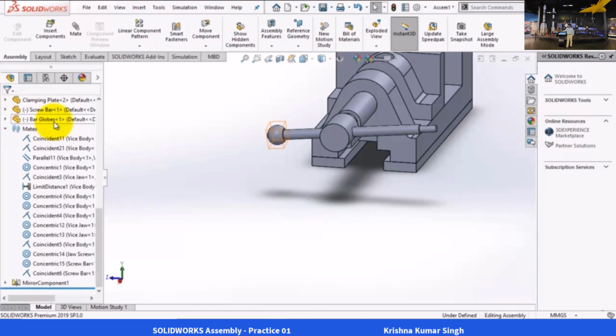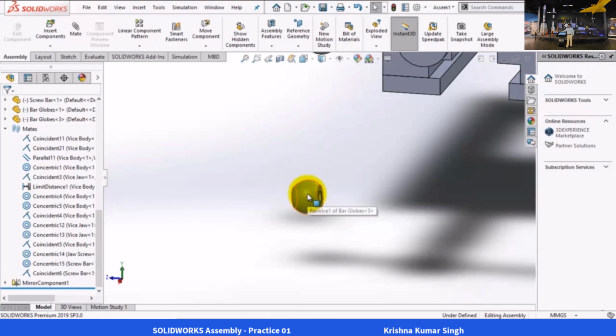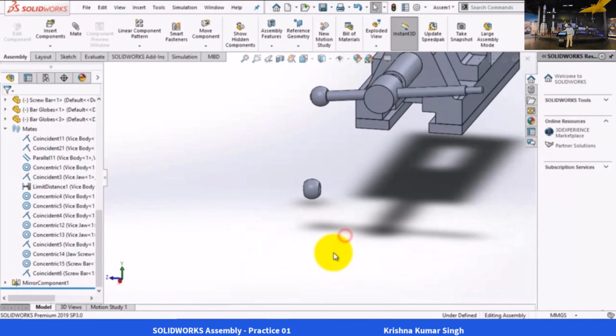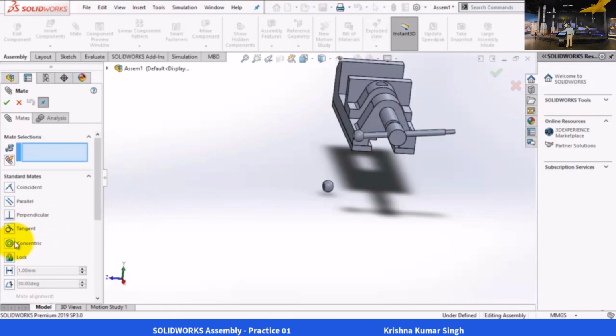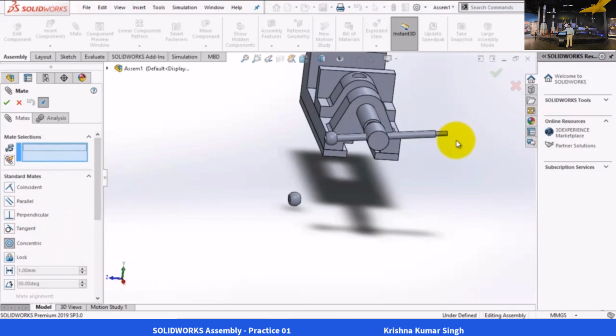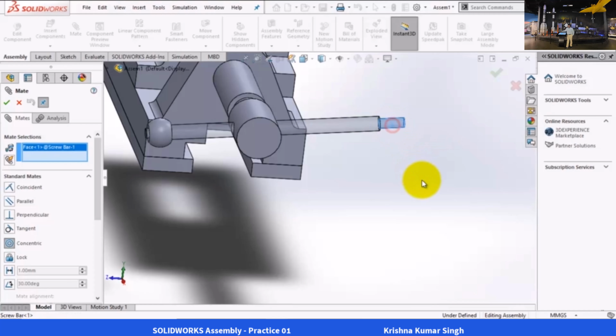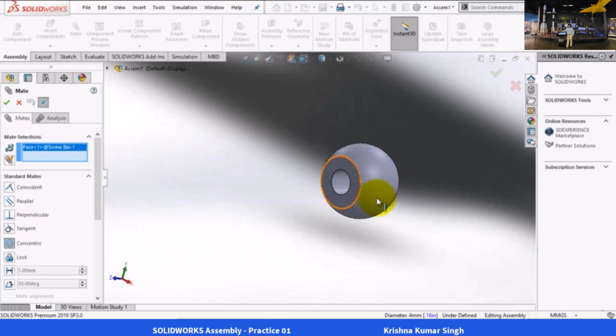Now select this bar globes component from the Feature Manager. Press Ctrl+C keys on your keypad to copy the component. Click in the drawing area, then press Ctrl+V keys to paste the component to the drawing screen. Again drag the cursor over the bar globe, right click on it, and then rotate it like this. Click on the Mate tool, choose the Concentric option, select this face of the screw bar, then select this cylindrical face of the hole on the bar globe.